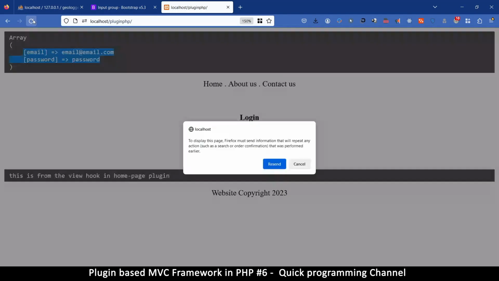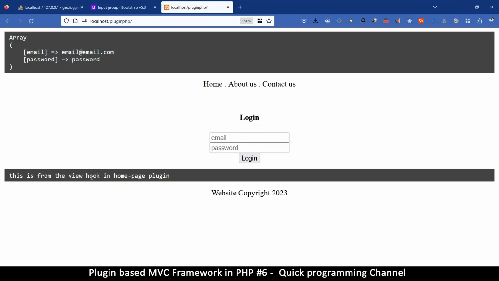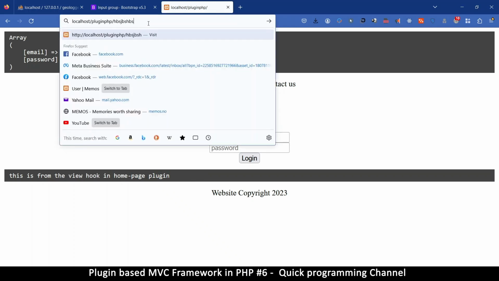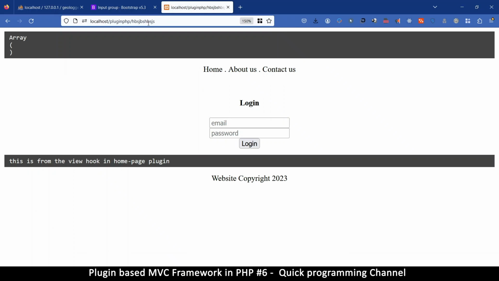And the only problem we have right now is that if you look at this homepage plugin, it runs on every single page. So it doesn't matter what I type there in the URL, this still runs on every single page, just like this other plugin. So all plugins run on every page. So in the next video, we're going to look at how to segregate that so that you tell each plugin to run only where you need it. This is going to be our routing system for the website.